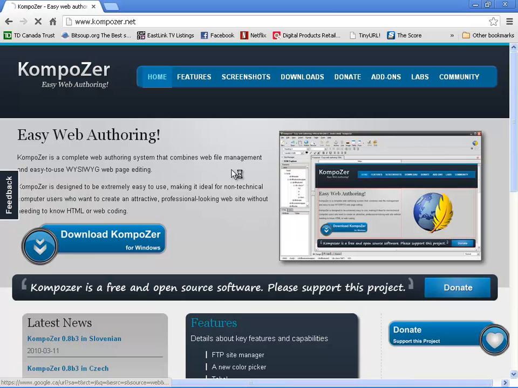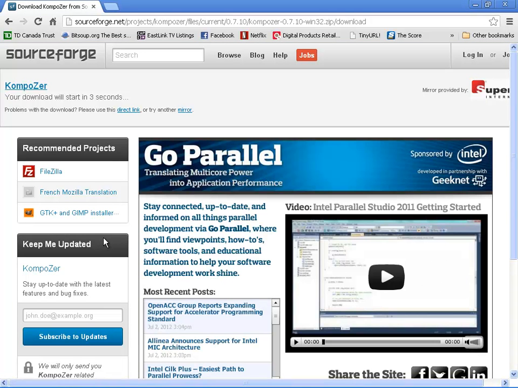And here it is. Now here is the download Composer for Windows. So if you are using a PC and Windows, this would be your download. Now if you are using something else like a Mac or something, your download will be under downloads here. So I'm using a PC, and I'm using a Windows program. I have Windows XP, so I'm clicking on Download Composer.